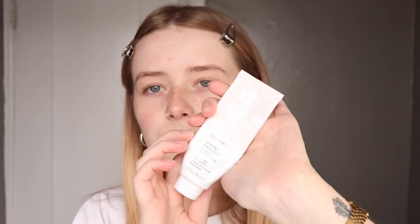After I get out of the shower and finish washing my face, I go in immediately with my moisturizers. I'm going in with my regular priming moisturizer — I'm almost out. I just do a little glob on my finger, spread it out on my face, and then lightly press it in. This is the first moisturizer I've had in my life that doesn't irritate my eczema. Most moisturizers kind of burn, but this is the first one that actually doesn't burn my eczema.